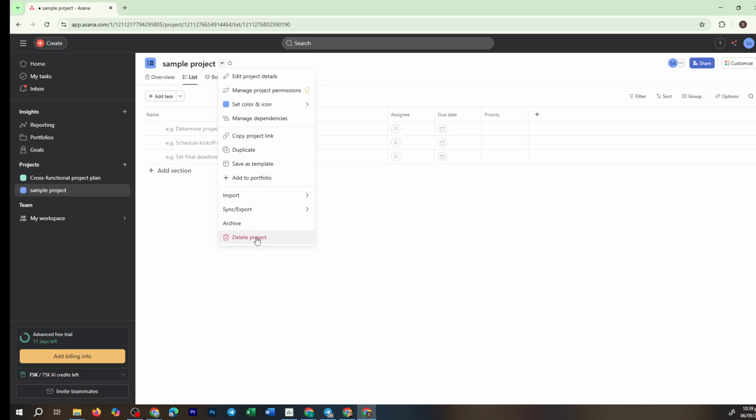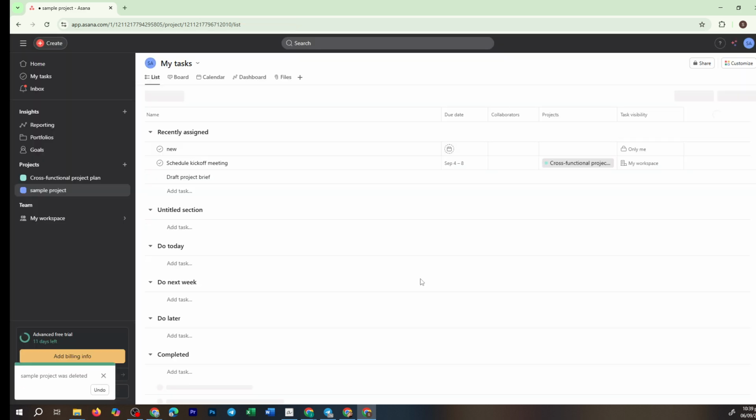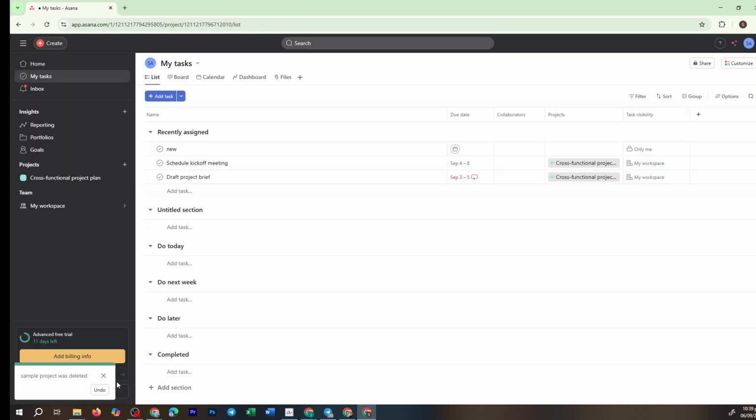But remember, when you press that button, Asana gives you a brief window, a mere 10 seconds, to undo your deletion. It's like your safety net if you suddenly change your mind or realize that you clicked it by mistake. It's a small yet crucial grace period to keep in mind. This is especially important for larger teams or collaborative projects, where accidental deletions can disrupt workflow.